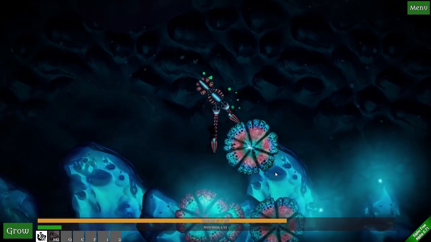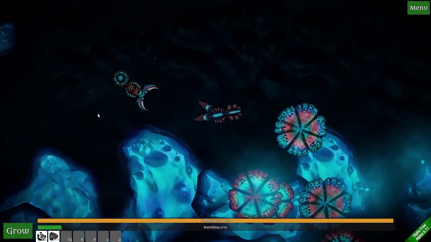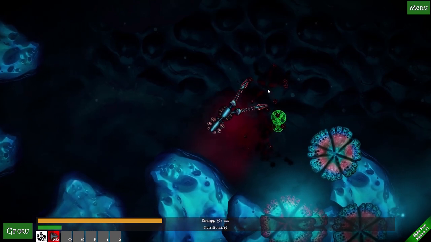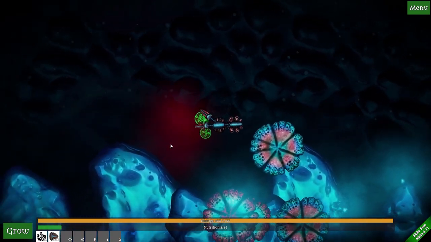What's this? Oh. What the hell is this guy? Look at him. He looks so strong. Oh my god. No, no. Get away from me. Get away from me. I think we wrecked him. Okay. We got all his points. It looks like a lot of points as well, because it's like a really big one.